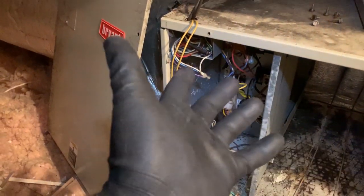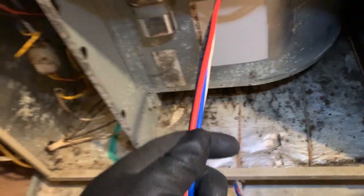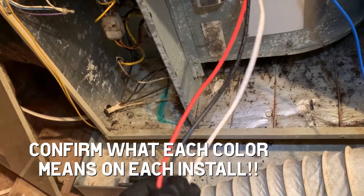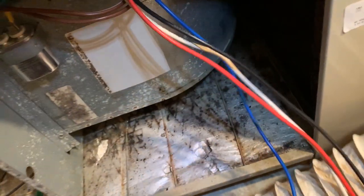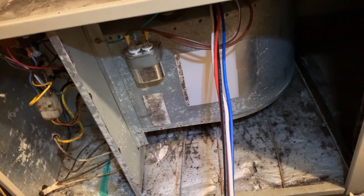The blower's here, gotta slide it back in there, then I should wire it up, and after I wire it up and it has power, it should go. Let's test the theory. As you can see, we have four wires right here — red is low speed typically, blue is medium, black is high, and white is your other line of power. We're going to stuff them through this area right here — it has rounded edges so it won't eat into the wire — and then the speed will go into this relay right over here. Then back towards the back there's a transformer, and the white's going to go on the 240 volt side, opposite of the speed, as far as L1 and L2. Easy peasy, and hopefully she works just fine.